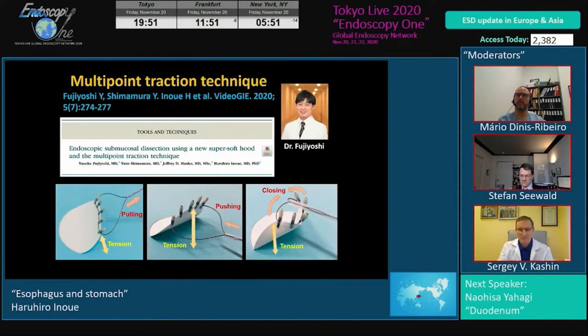But in order to keep a good counter-traction to the submucosal tissue in any situation, we recommend using a multi-point traction technique like this. We fix the snare wire onto the proximal edge of the specimen using several clips. We recommend at least three. Then, like a right side, we close the snare. Even the lateral wing is loaded, and then we keep tension to the lateral side of the specimen.